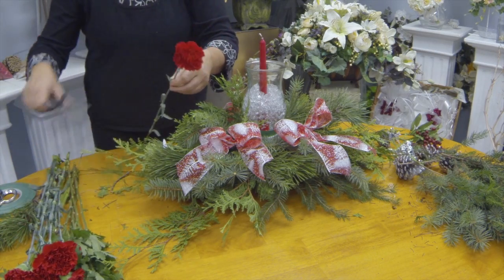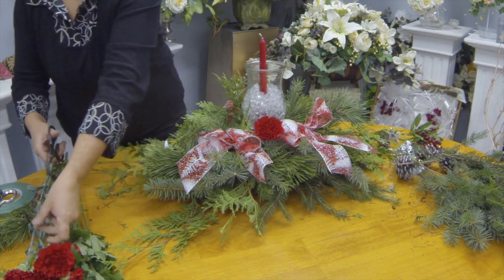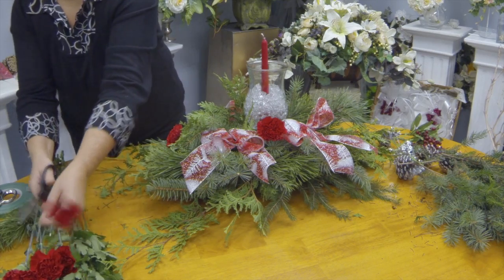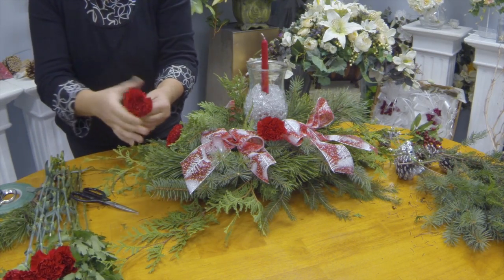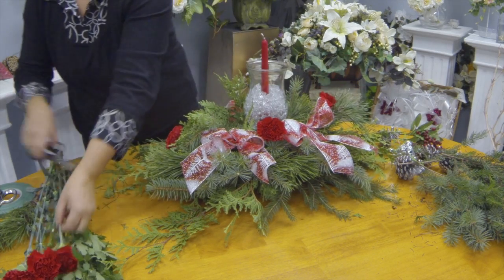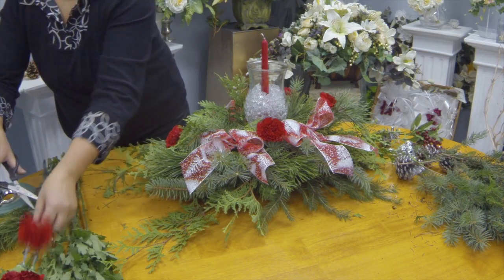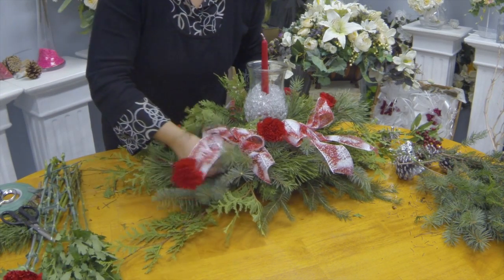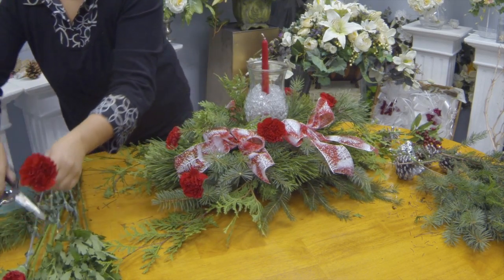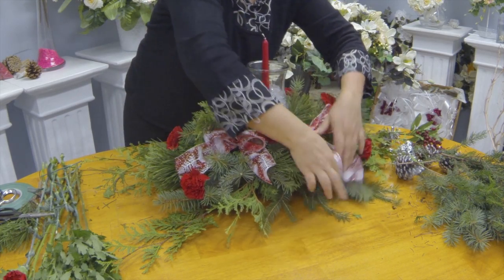Next, we will begin with the flowers. Fill up the spaces that you created between the greens. Cut the stem appropriately to ensure that the flowers aren't buried beneath the greens and are visible above them. Various lengths, depending on where you're placing the flowers. Longer stems will be required for the bottom of the base, shorter stems for the top.